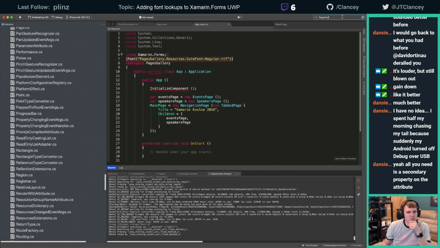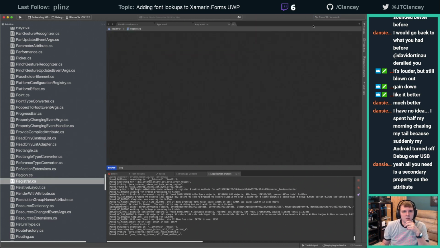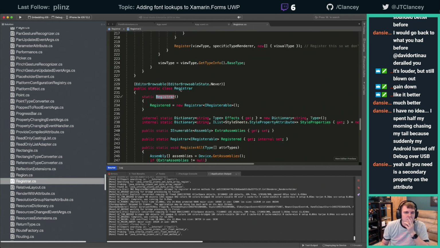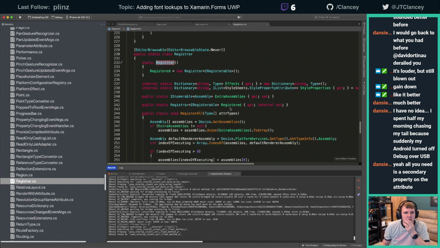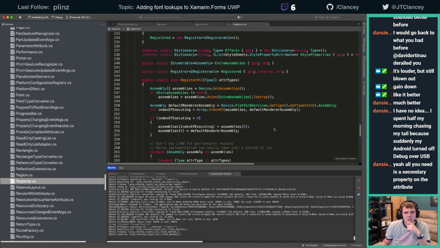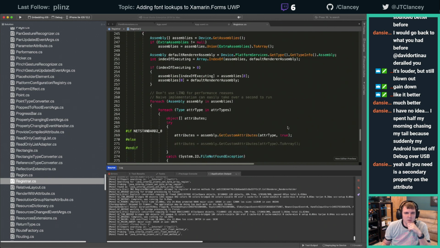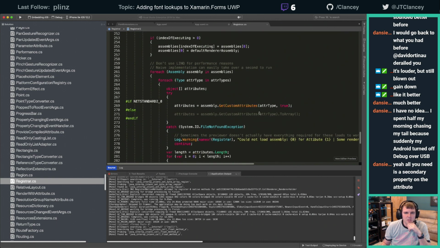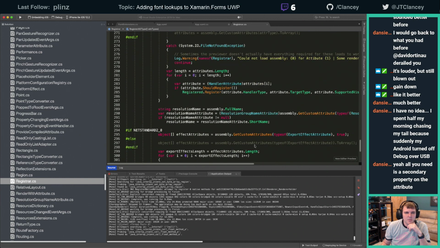Let's go to the registrar really quick, because we're going to have to hook into the registrar anyway. Okay, so the registrar is going to go through, get the assemblies, go through all of them of the attribute types, and what attribute types does it look for?